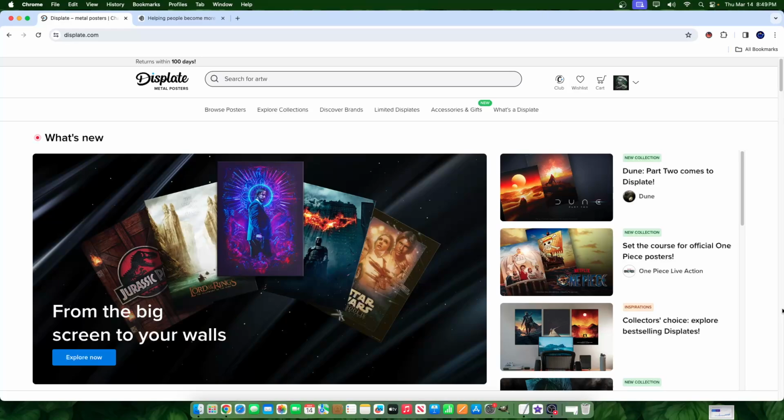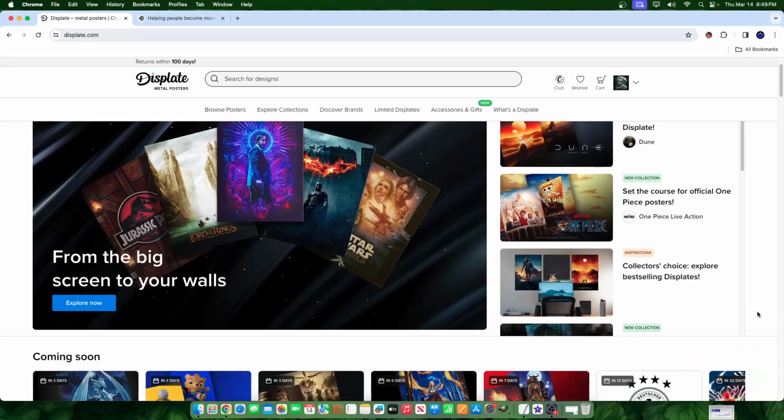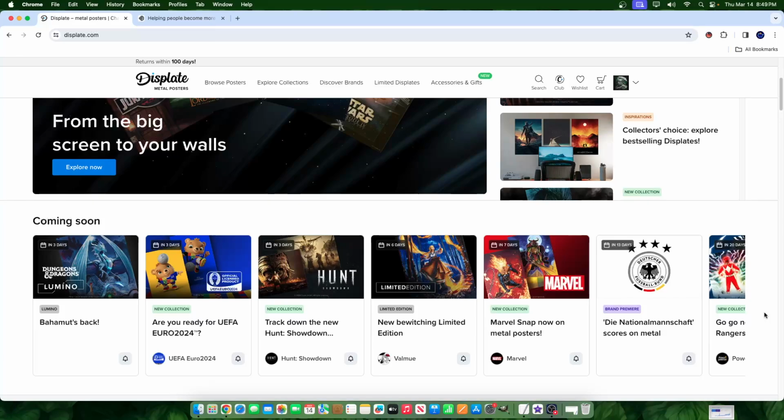I have an account that has been in existence for about, my guess is, 4 to 5, maybe even 6 months. I really don't know the exact date. But I haven't been nearly as successful, so I'm not going to act like I'm successful on Displate. I'm still a student, still learning, and just figuring things out. With that being said, if you guys have suggestions for me on Displate, please put them in the comments down below.